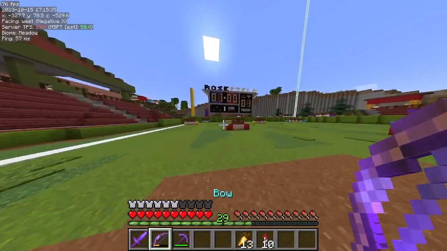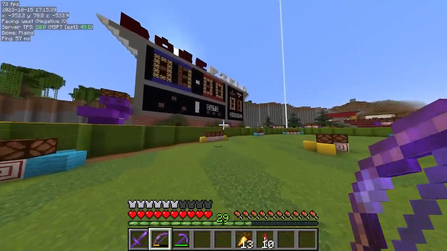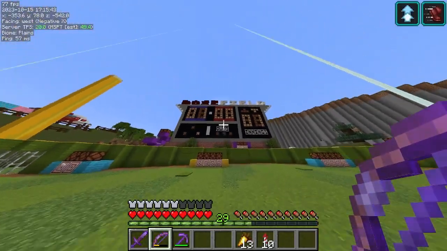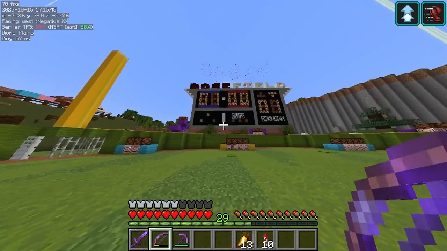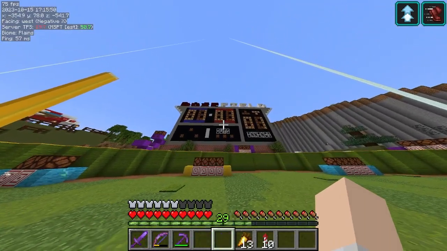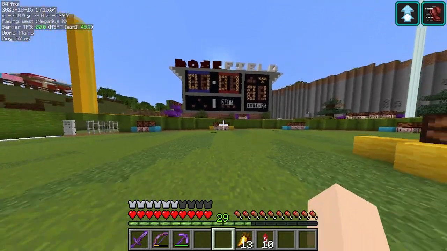And now whenever we score a run, it'll count on the red. So let's just say someone on red comes up and hits a home run. You get a little fireworks show. Run comes all the way around. And now the red team has scored a run. So that's just kind of how the game works.